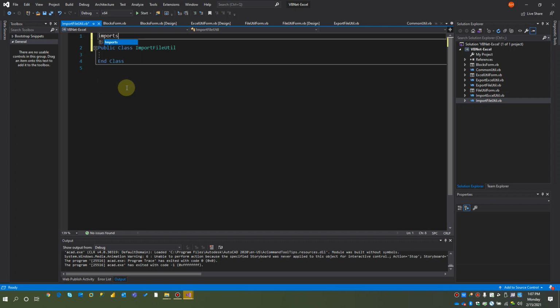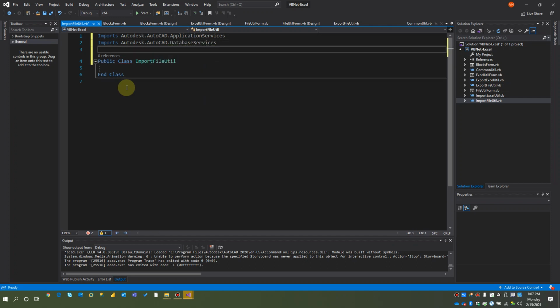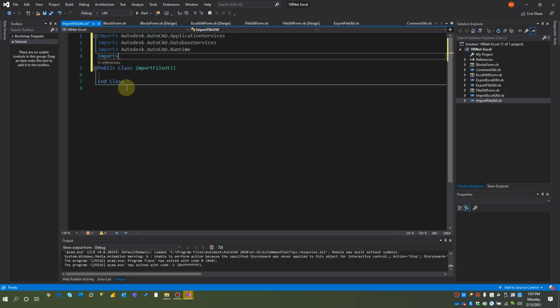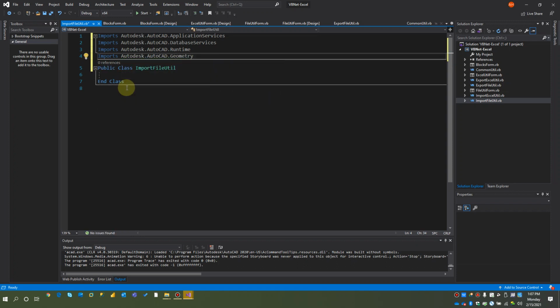So imports autodesk.autocad.application services, database services, and runtime, and finally the geometry. Okay, so this will be our class, and in the next video we're going to start developing our first method, which is to import lines. Okay, I'll see you in the next video.